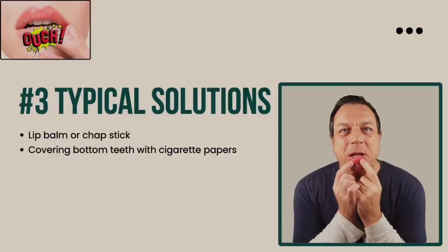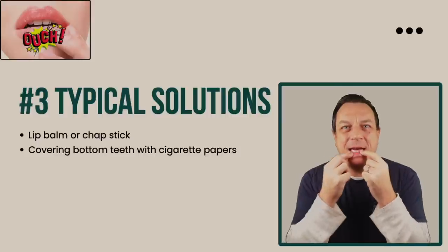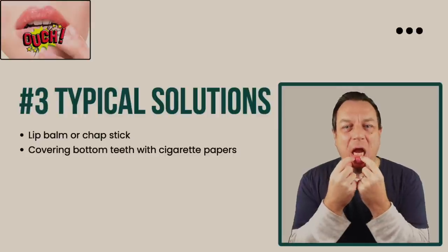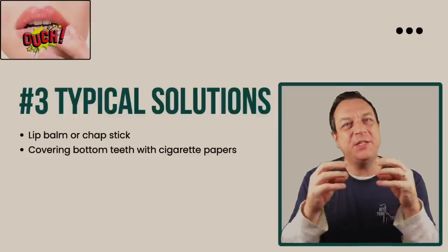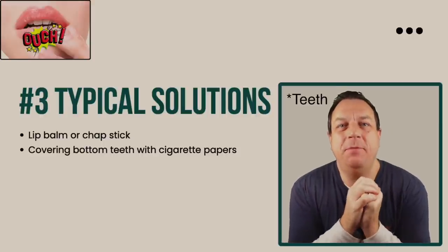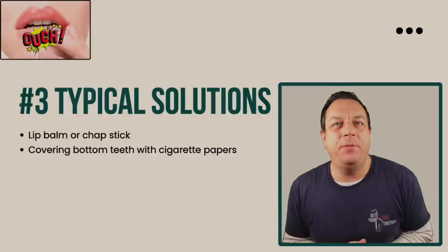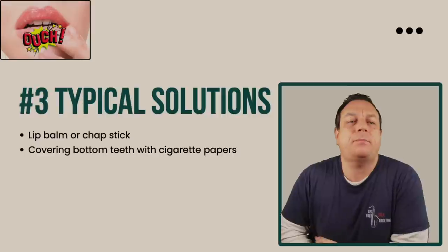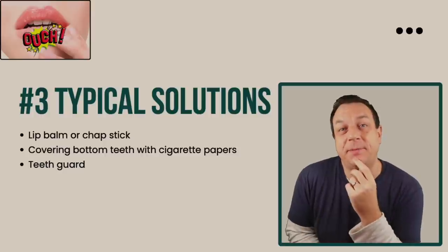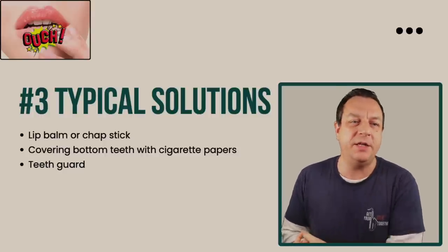You very often see people fold up cigarette papers, Rizla papers or whatever the brand is, into a little U-shape and fold it over their bottom teeth, which provides a sort of cushion so that when your lip folds over, your teeth don't bite into the inside part of your lip and cause problems. I've seen many people over the years just covering their bottom teeth with cigarette papers to deal with this. I've also seen people use specifically designed teeth guards, which go over their bottom teeth and again provide a cushion so that their teeth don't dig in.